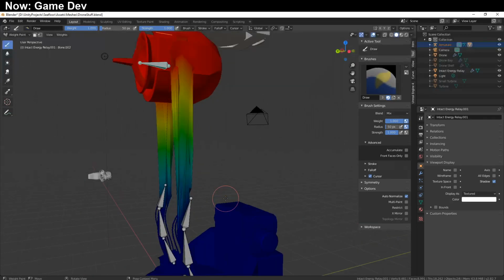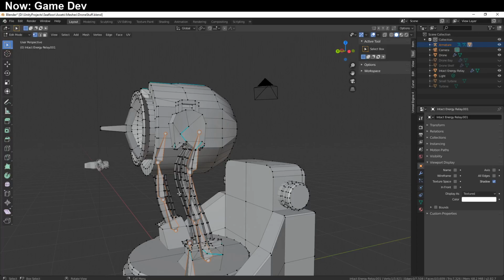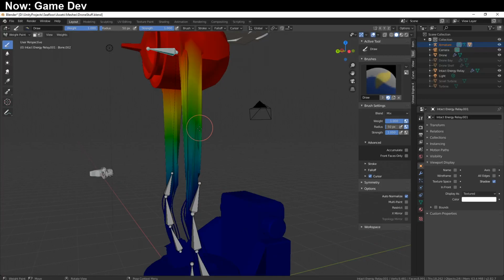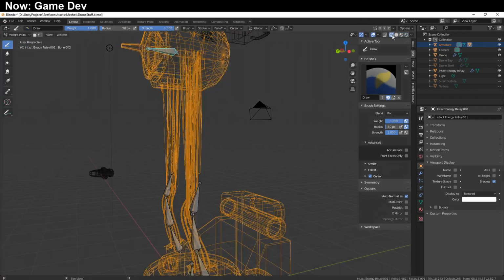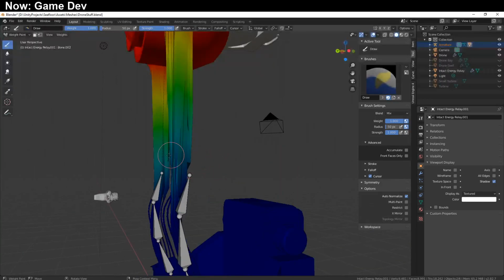Now what I really should do is hide the wires, but I don't think that actually works. Let's try it. No, see, it doesn't work. There's some way to get the masking to work. I don't know what it is. I think you have to be in a specific view mode. I don't remember. Blender painting has always been just garbage.